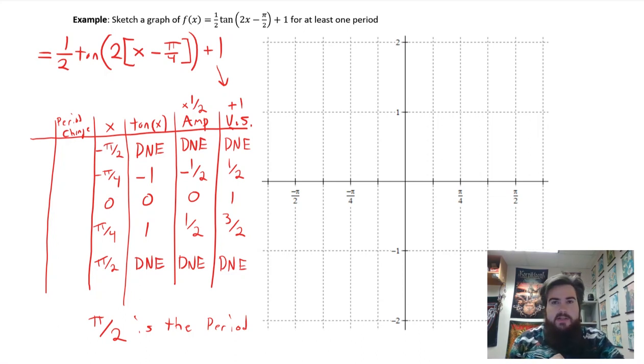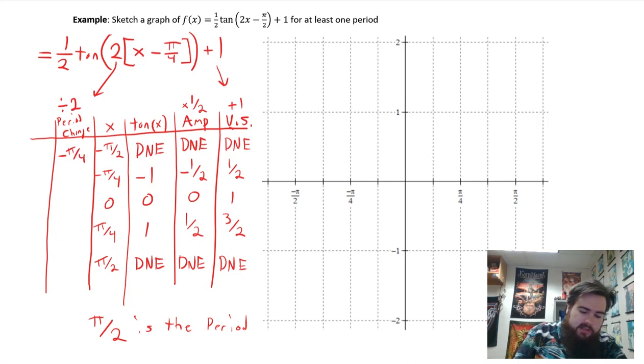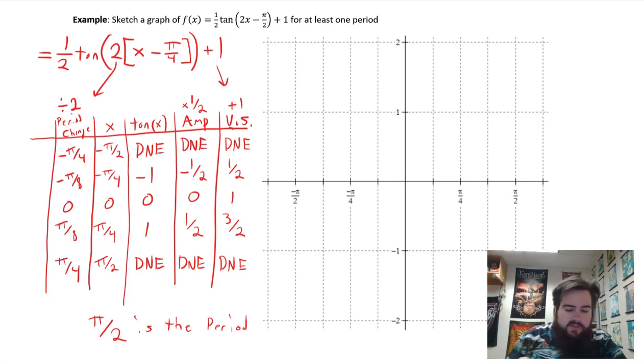However, what we did to the period is what we're also going to do to all my values. This number that we factored out, that is a multiplication of 2, we are actually going to divide by that, giving me now negative pi fourths, negative pi eighths, 0, pi eighths, and pi fourths. Note that the distance from my lowest value to the highest value in this range, negative pi fourths to pi fourths, is a distance of pi halves, which is the new period.